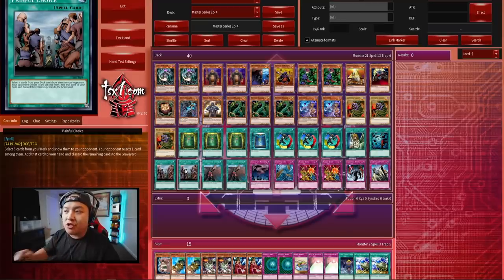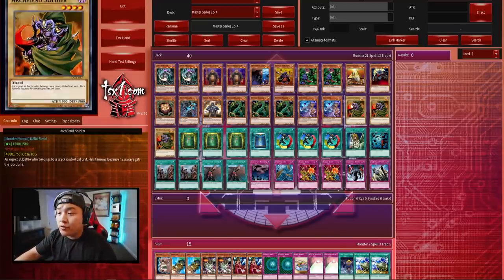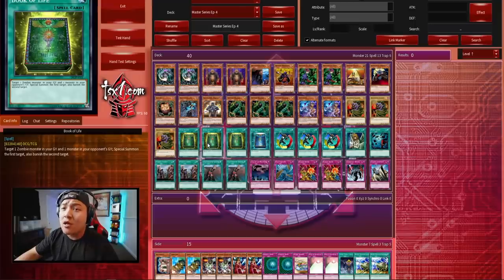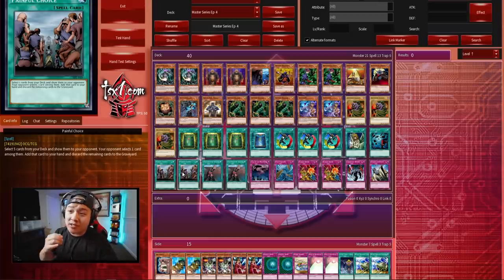Painful Choice is used just to send Pyramid Turtle, Patrician of Darkness, and a bunch of other crap cards to the graveyard so that I can constantly revive them using Book of Life, and I can banish cards in this graveyard as well. This card is used as a deck thinner to thin out my deck a little more so I can draw into my combo pieces, my power cards such as Chaos Sorcerer.